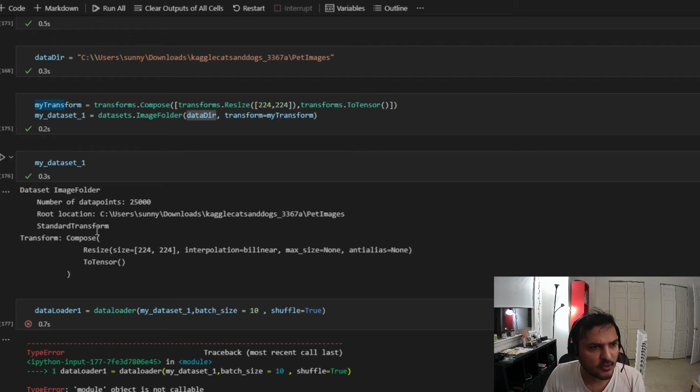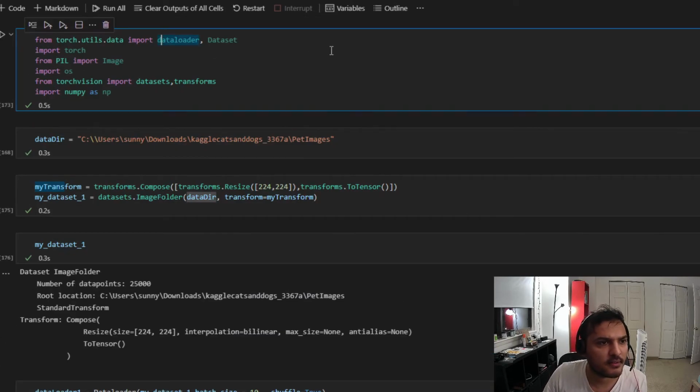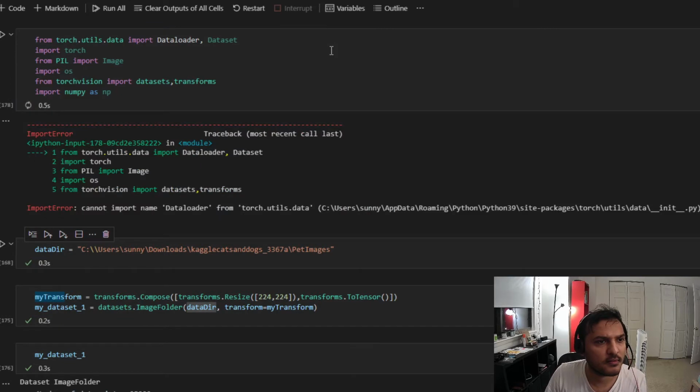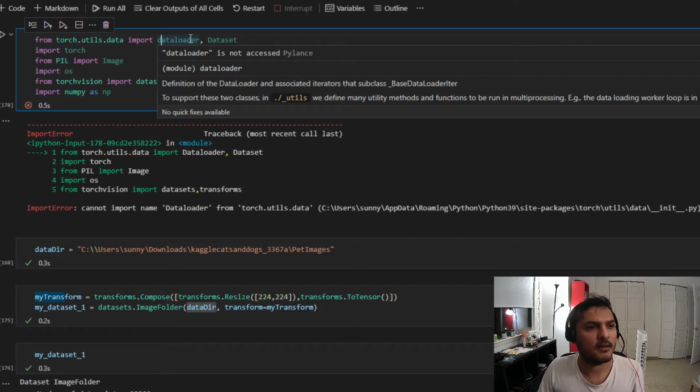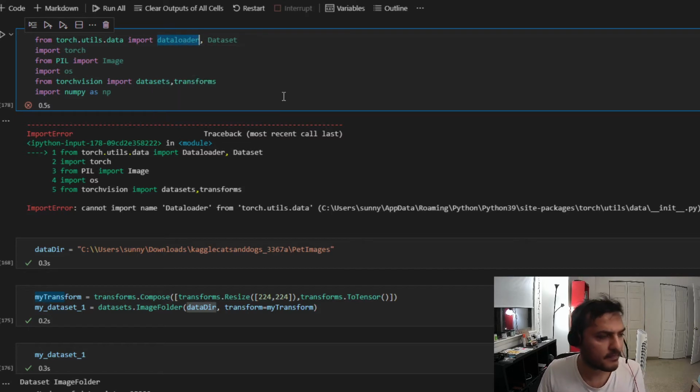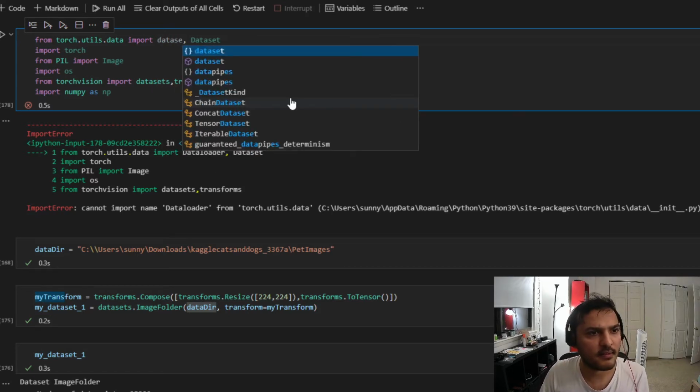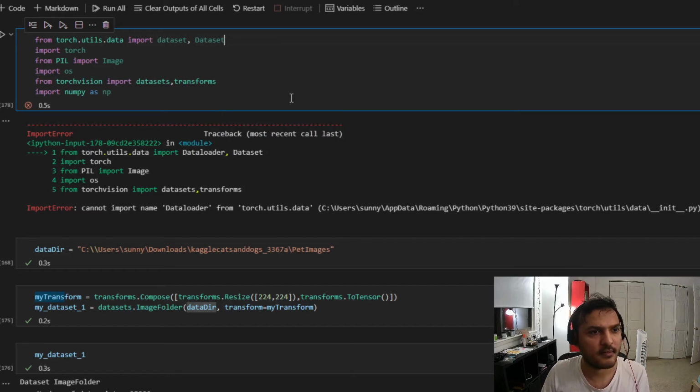Module is not callable. Is it capital D? Did I mess it up? No, that's small d. Wait a minute, is it dataset and DataLoader?